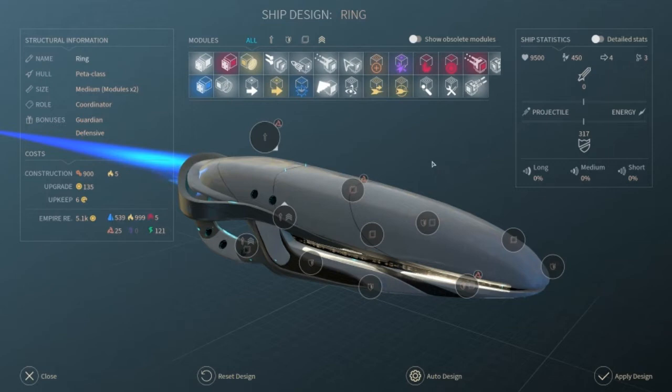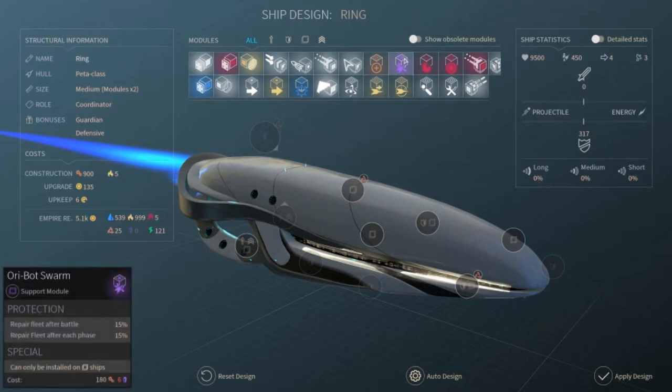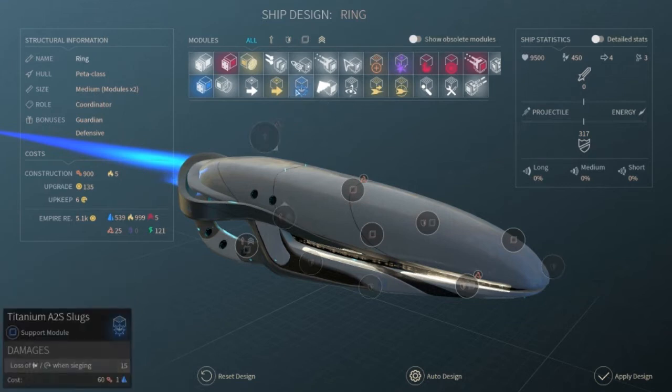Without them, it's going to be a real long time before your ships get to distant or isolated outposts that could be sending fleets against you, or potentially it could take a really long time to fly to the enemy's capital. Taking things like the H-Field Fleet Accelerators really boosts the speed at which you can get your fleets to the enemy capitals. You're going to potentially want things like the fleet repair bots, and you're going to want things like, say, the Titanium A2S Slugs, so that once you get there, you're going to be able to beat them down a little bit better.